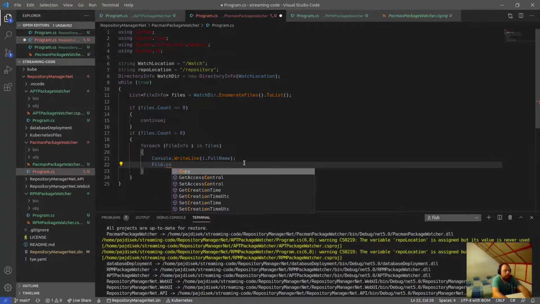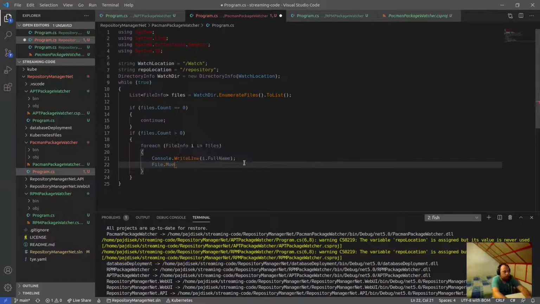So I need to do File.Copy, or I could do move, but copy for security purposes.